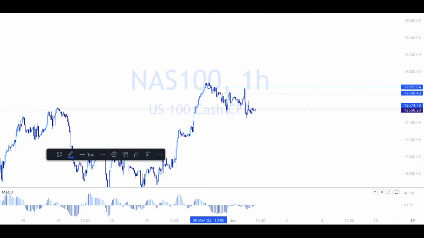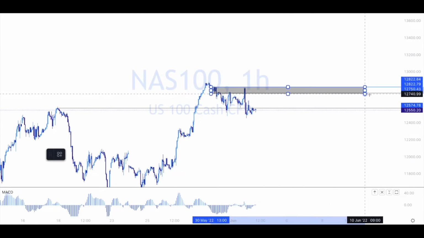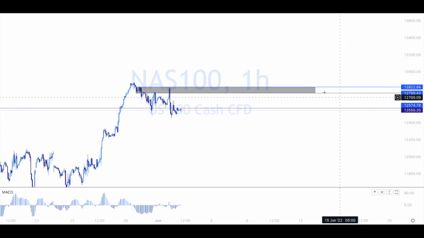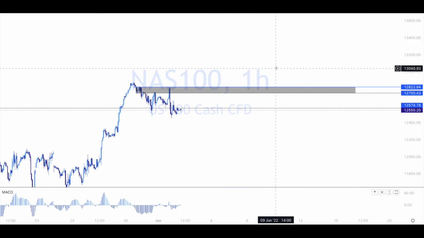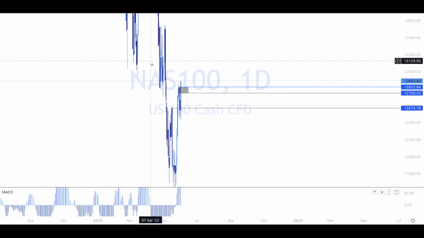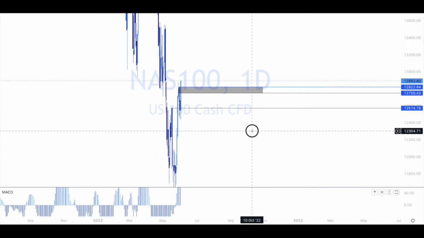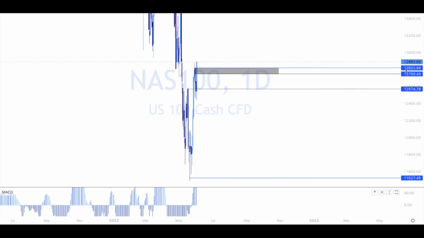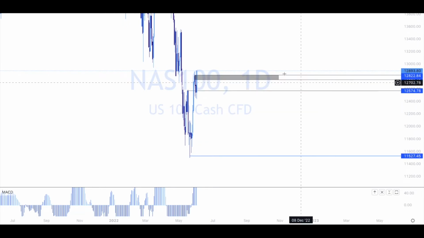So what I'm going to do is draw a little box in this area over here. Should price come back into this zone again, I'm going to be aiming for sells. I don't know if it will or not, but if it does, that's what we're aiming for. We're going to jump into the day and see what the day tells us. Yep, and where it is right now, I should definitely be looking for sells.